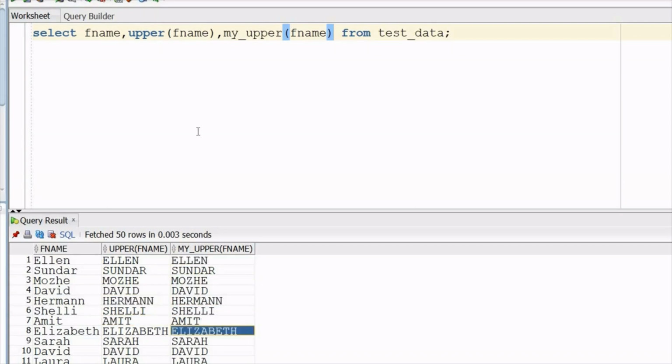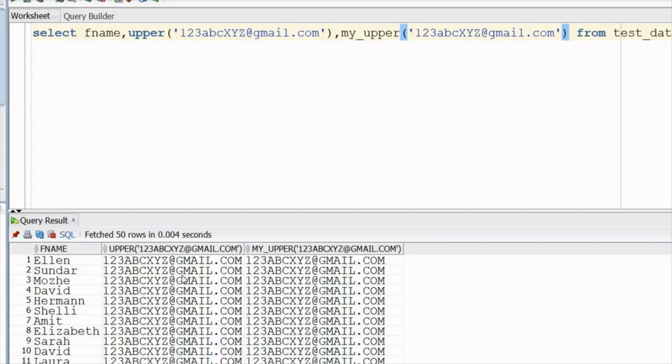Perfect. That is how you can do this. Let us do some more tests. What I am going to write? 1 2 3 abc xyz @gmail.com. Let us use the same string over here as well. And then see what will happen. See, result is totally same.